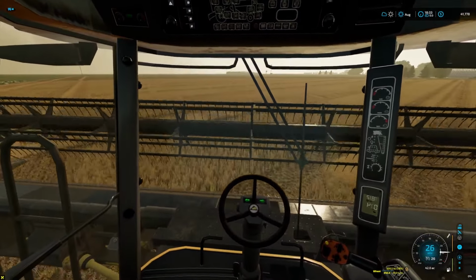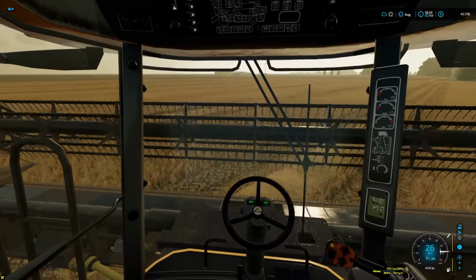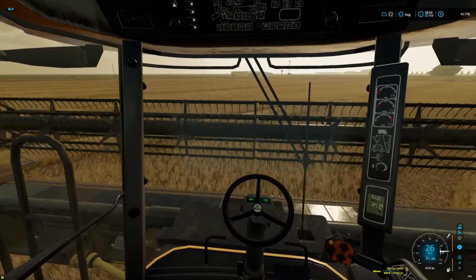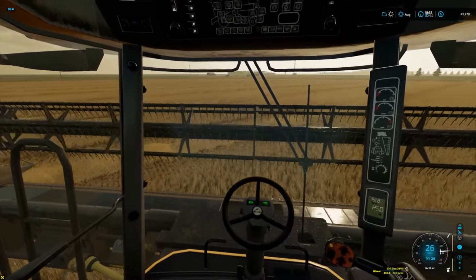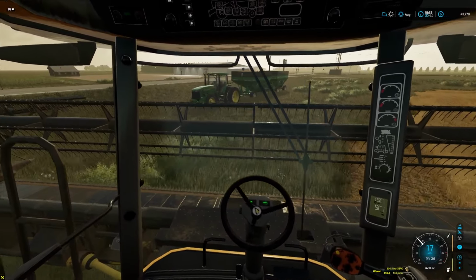The field is finally done. We'll run across here. We're gonna leave tracks through the field. It's fine, but we're gonna get this unloaded, and then we'll unload the grain out of the wagons. And we'll probably get the baler over here and start baling this up. We do have a square baler this time in this series, so it shouldn't take very long to get this all baled up. All right, pull up to the wagons here.